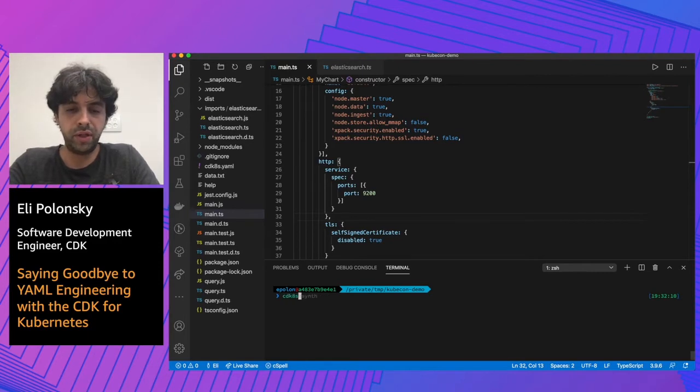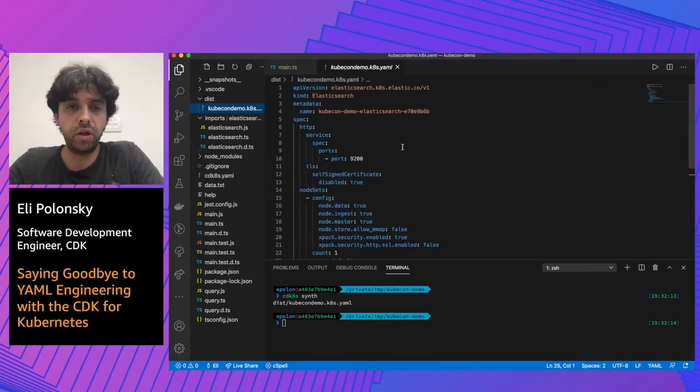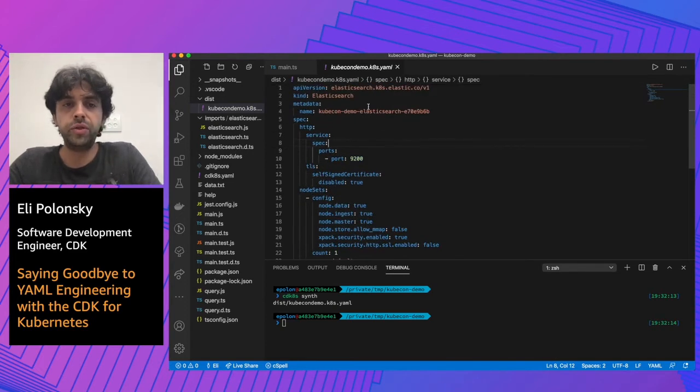I do this by running cdk8s synth. And let's take a quick look. So this is the manifest. No big surprises here, right? This is what we expected. And also it has this metadata name here, which was auto-generated by the cdk8s. So the cdk8s will generate a name for every resource that doesn't have a name configured. And this is gonna be very useful. We'll see why later on.